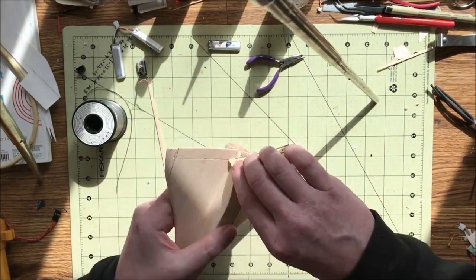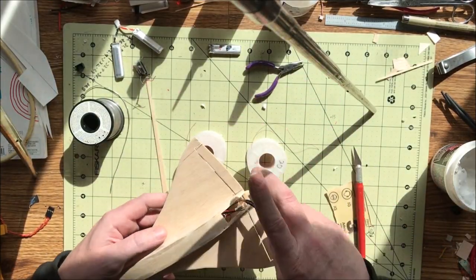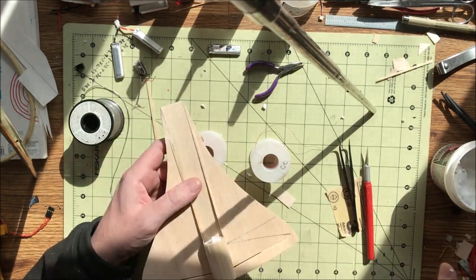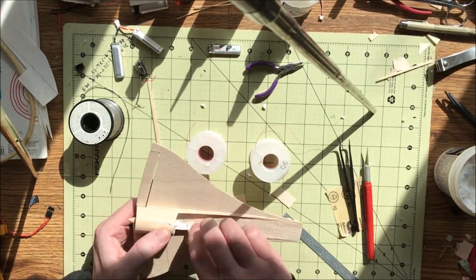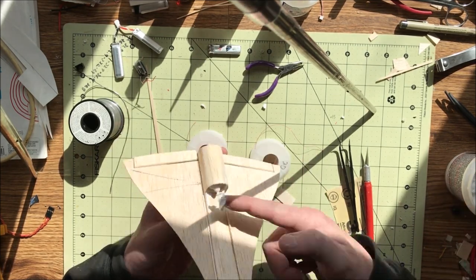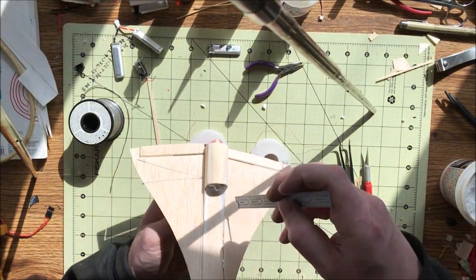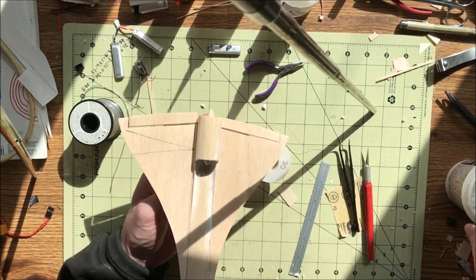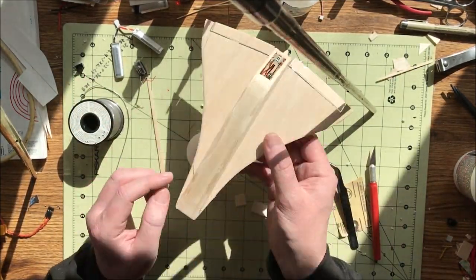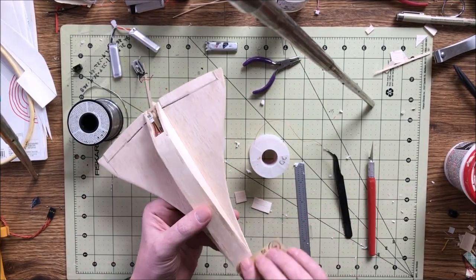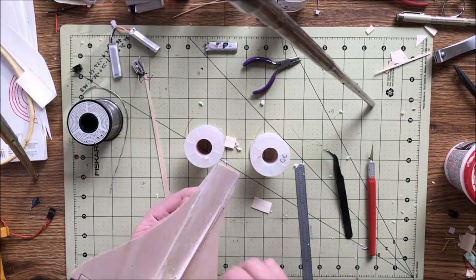Then once all that was done, it was just some final sanding, knocking down the highest points of the glue areas, and then using some lightweight spackle compound to fill up any gaps or dents, especially around the intake lip where there was a couple fairly large holes that I was able to fill up and smooth out nicely. Once that spackle compound dries, it sands off nice and even and it's ready for paint.